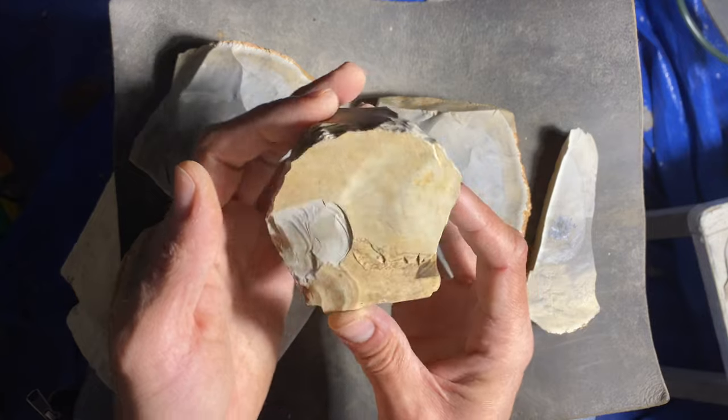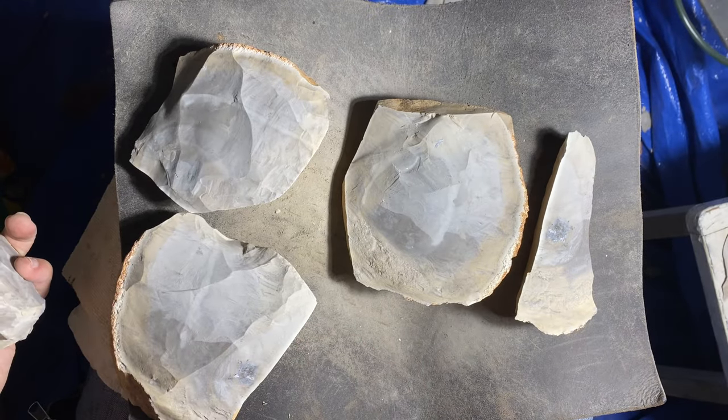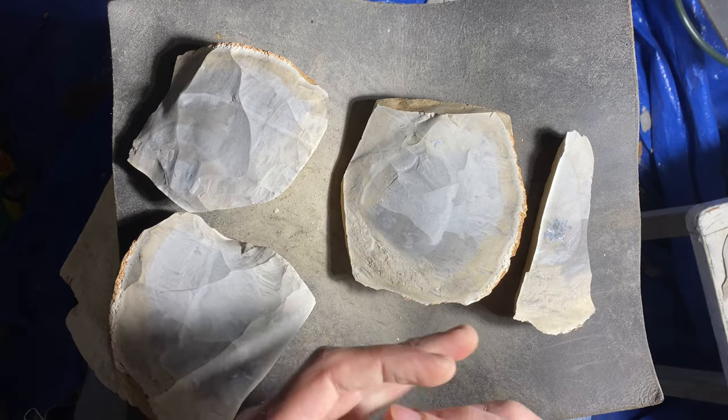Anyways, that's it for spalling down this nodule. Now I'll move on to the big flakes and turn them into bifaces to finish up this cache.